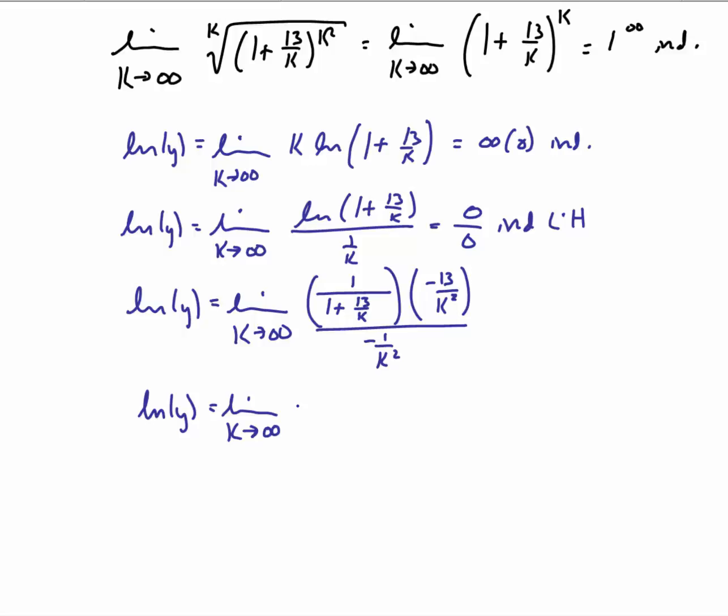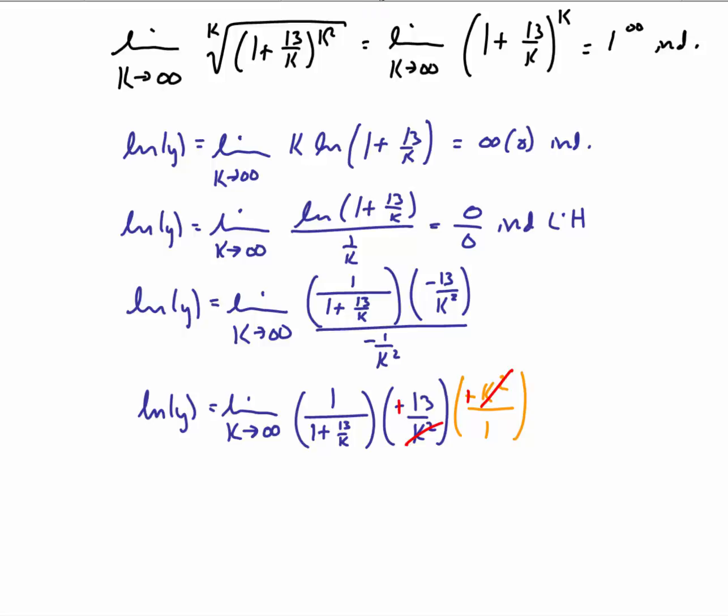The derivative of 1 over k is negative 1 over k squared. Okay, so simplifying, we have quite a bit here to simplify. I have this negative 13 over k squared. Now remember, when you divide by a fraction, you're multiplying by the reciprocal. So this negative k squared pops up top. And then of course I can simplify quite a bit from here. So the k squareds cancel, and negative times a negative is a positive.